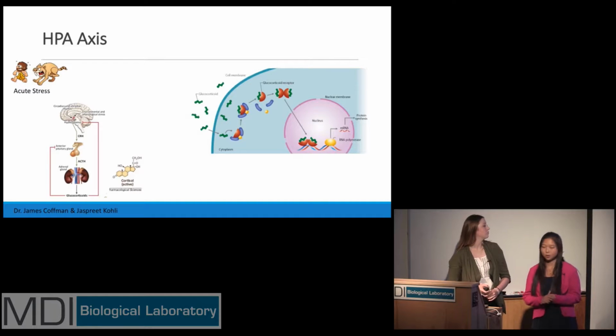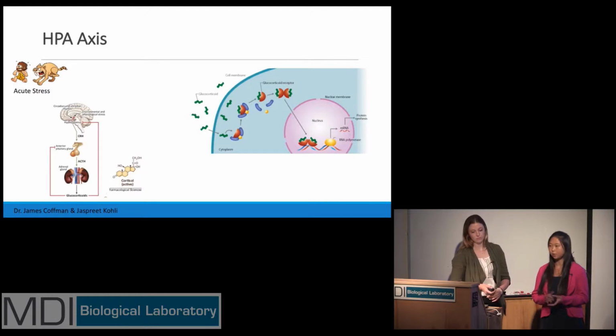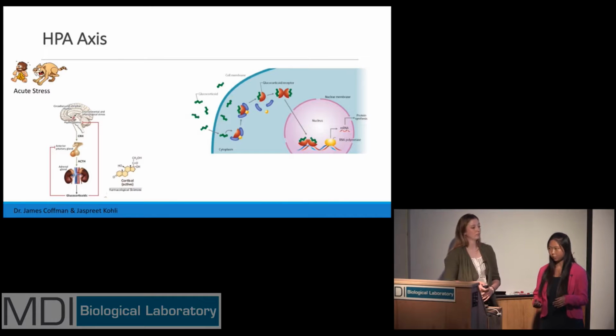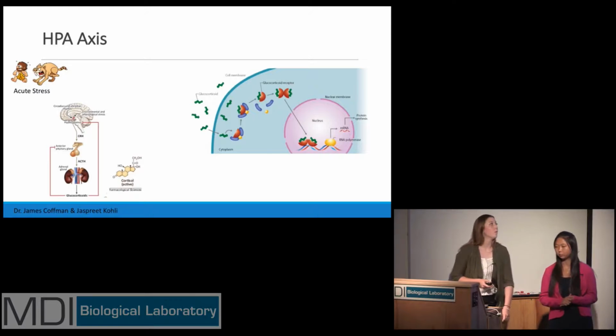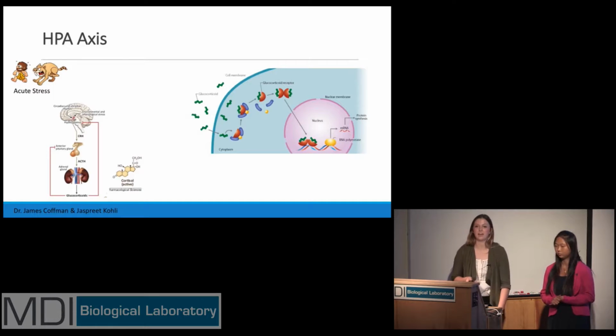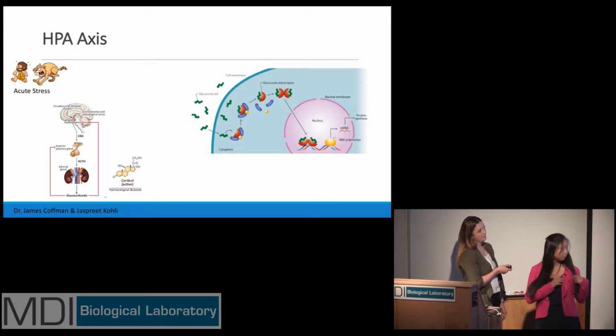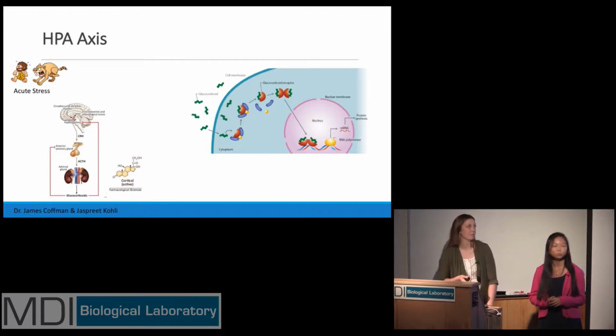So when you're stressed out, a signal gets sent out to the hypothalamus, and that sends a signal down to your pituitary gland. Your pituitary gland releases a hormone that is interpreted by the adrenal gland. And your adrenal gland releases a stress hormone, which is a glucocorticoid called cortisol. Once cortisol is released into the blood, it moves to the cytoplasm of the stress cell, where it then meets and binds with a glucocorticoid receptor.